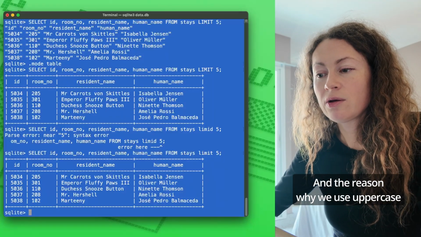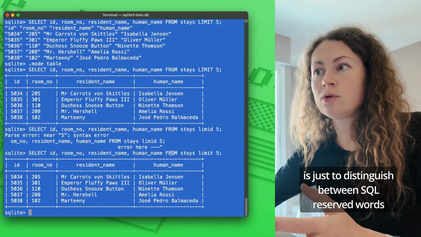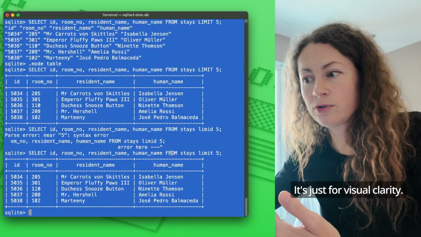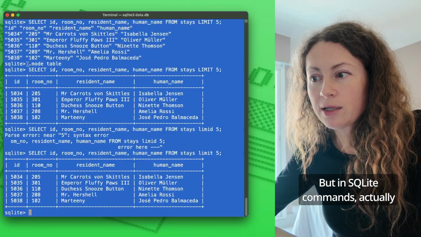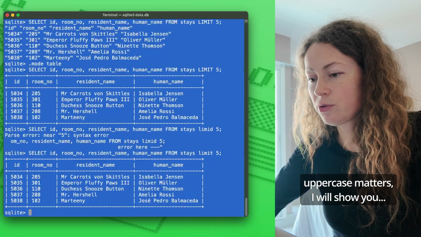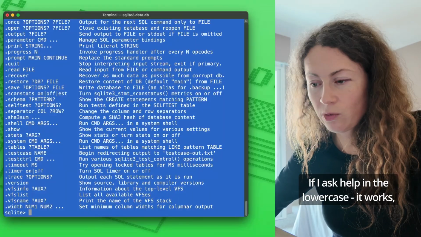And the reason why we use uppercase is just to distinguish between SQL reserved words and everything else. It's just for visual clarity. But in SQLite commands, actually uppercase matters. I will show you. If I ask for help in lowercase, it works.